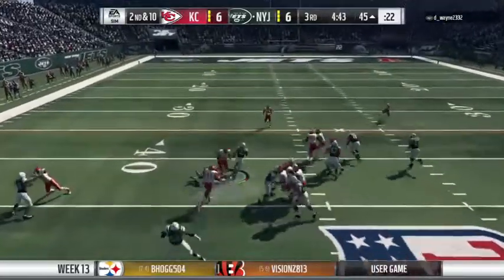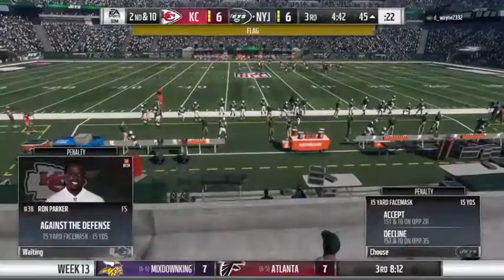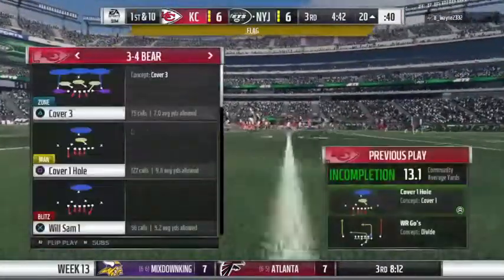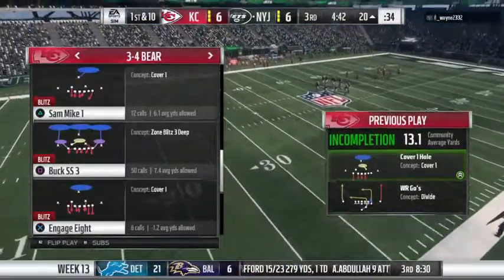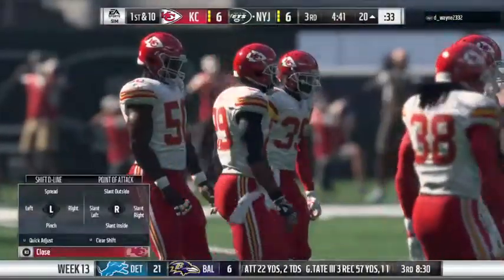On 2nd down, McFadden. And he'll be brought down. Oh, that's a face mask. Certainly looked like it. Indeed, here come the flags. So that flag will cost him 15. And it doesn't matter anymore how you get the face mask. Any part of it, that's going to be 15 yards. In the red zone this time.